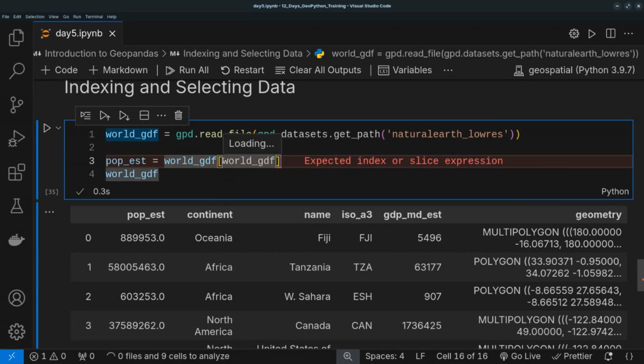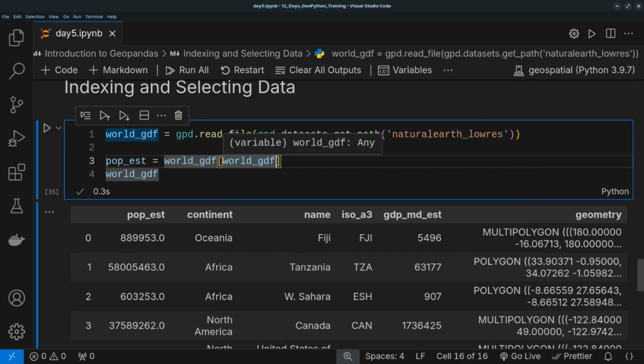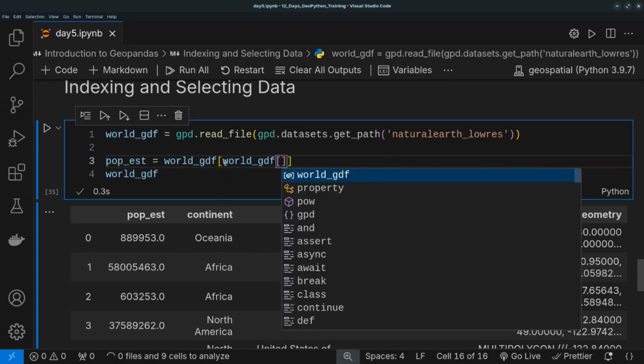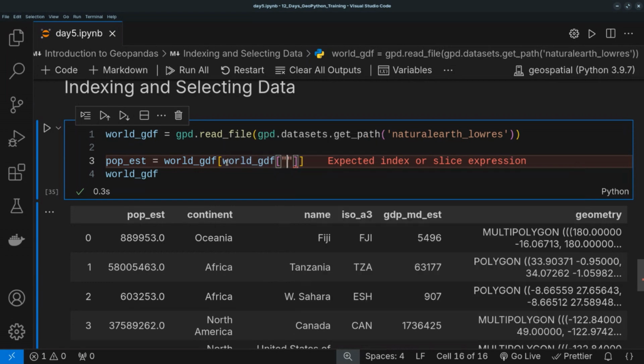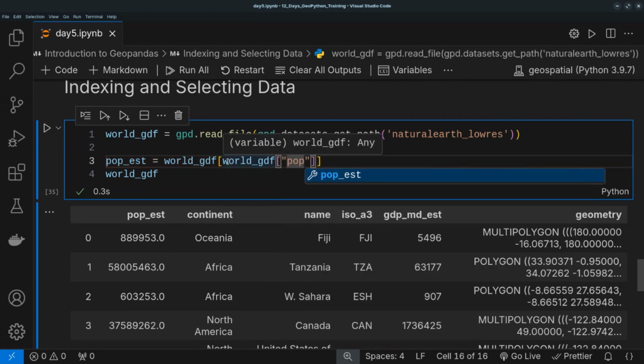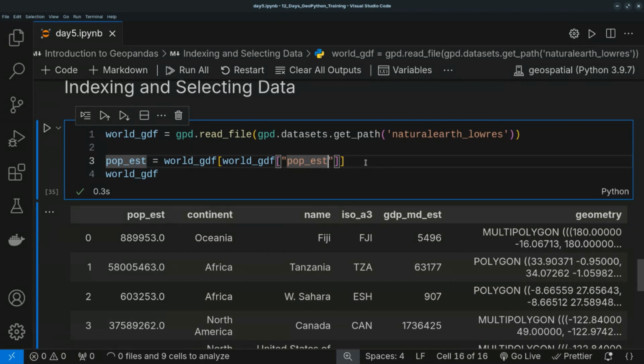Maybe today will not allow us, but tomorrow we should try and explore some of the complex ways you can perform queries with your GeoDataframes, like how you do the selection by attributes in your GIS softwares. You can do it here, more complex, and querying, you can all do that in Geopandas. So here I want to select the population estimate column. So that will be POP EST like this.